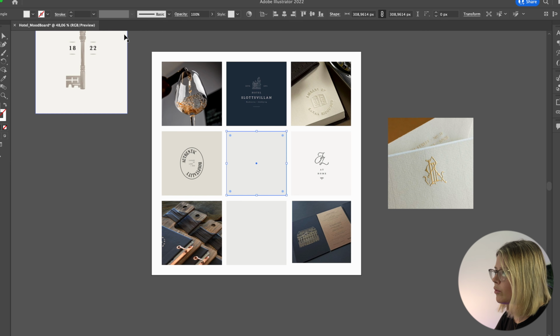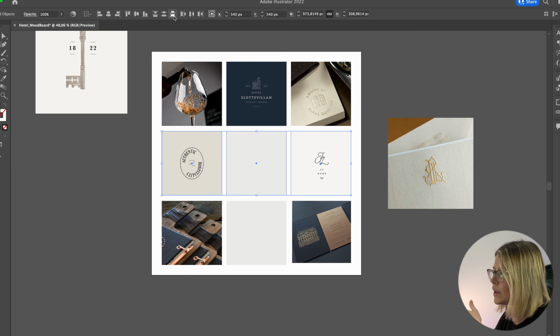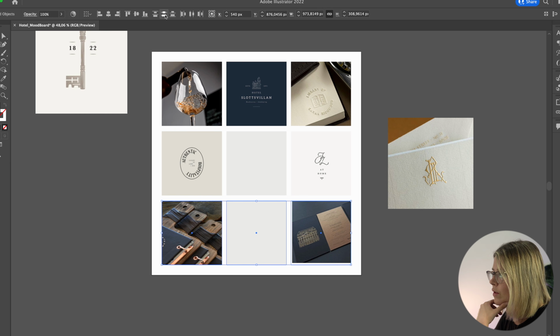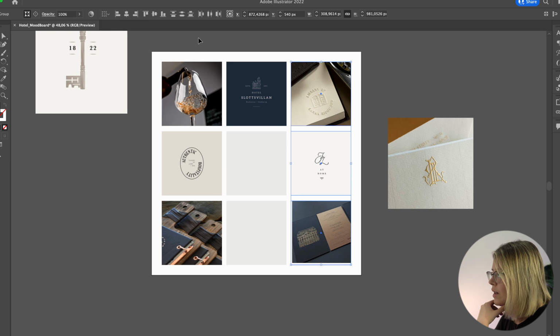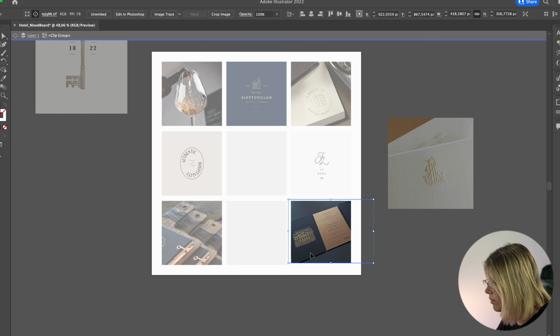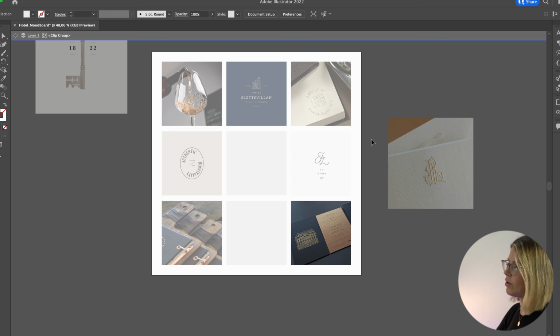Sometimes in my mood boarding process, I'll actually pick up that I've not aligned things properly, and that's relatively easy to fix just with your alignment tools. So you can just go back and fix this. Obviously, I do like the spacing and stuff to be properly balanced. You can see here that this is not quite right, but that's because the image isn't fitting in the frame properly. So I'll just come in here, make this a little bit bigger, and make sure it's fitting in the frame properly as I want it.